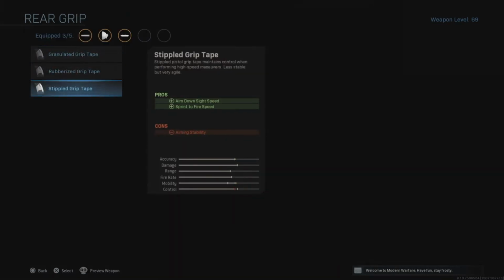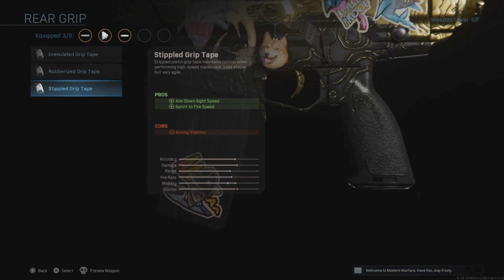Moving on to the rear grip, we will be using the stippled grip tape. Now the stippled grip tape increases ADS yet again, increases the sprint to fire speed, so when you're running and you see an enemy you can aim just that little bit faster, and with the increased ADS it makes it super quick. And then the cons are aiming stability, which again I don't really notice that much in the game. When I'm aiming for a long period of time I pretend to be mounted, and mounting kind of counters all that and helps you, so it doesn't bother me that much.